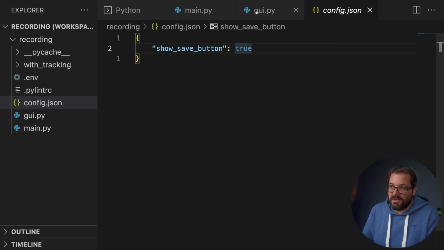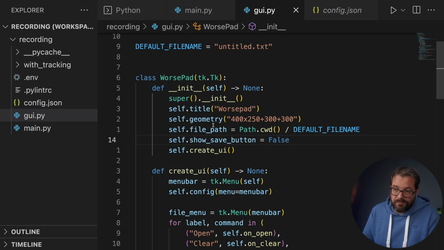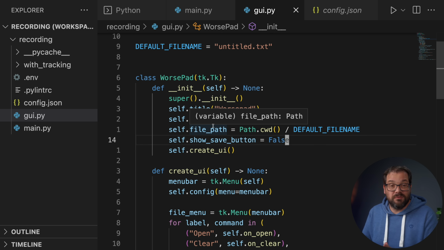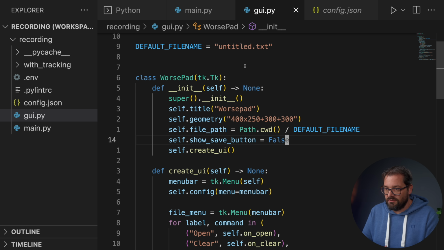So instead of setting it here explicitly in the GUI, we need to read it from the configuration file. And then you can distribute your application to users and provide them with different configuration files if you want to measure whether they're actually using that button. Now, there's another thing that you actually need to measure it so that you can say something about it. That's another part that I'm going to talk about in a minute. But let's first see how to handle configuration files in this case.